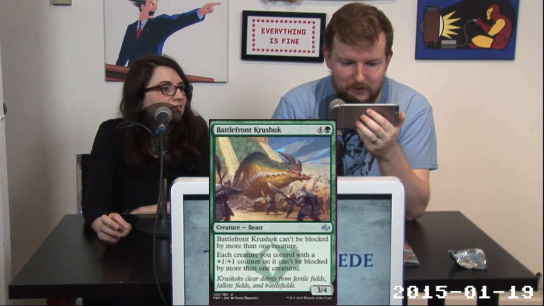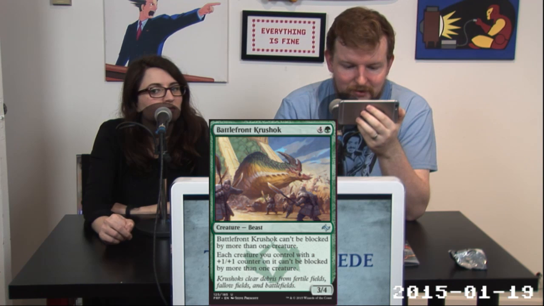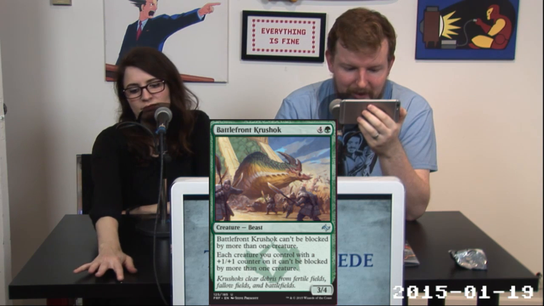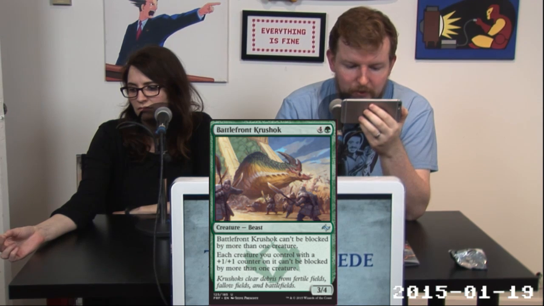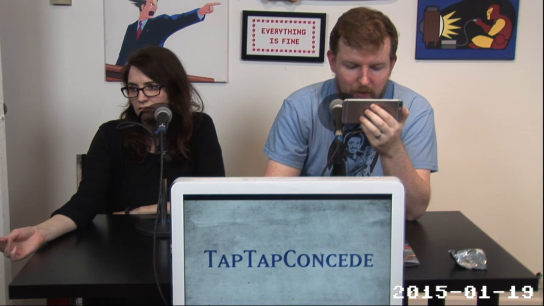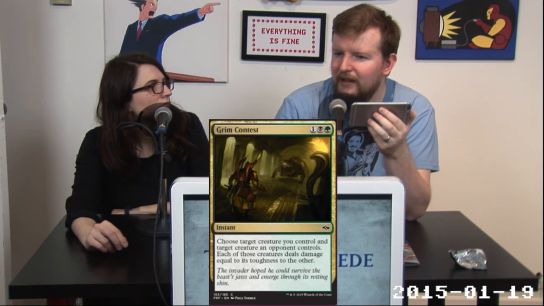Let me tell you about my removal suite, because that was like almost half my deck. I had the Hunt the Weak, like I said. The Abzan Charm, like I said, which can kill something if you have to. Kill Shot from Khans of Tarkir. And then new removal, I had Grim Contest, which is the butt fights. The 1 green-black instant where they deal damage equal to their toughness.